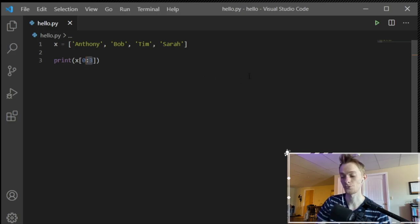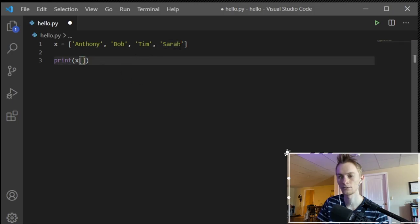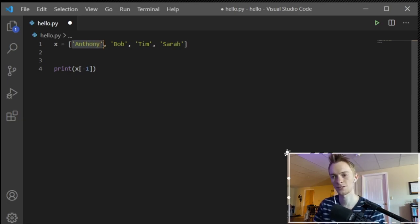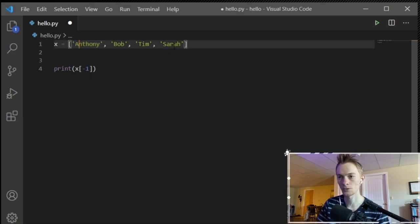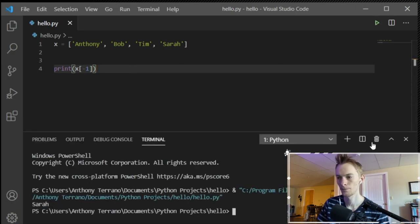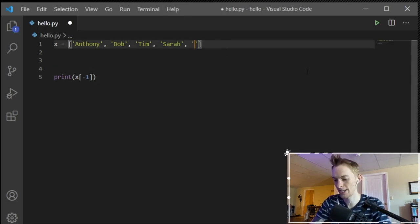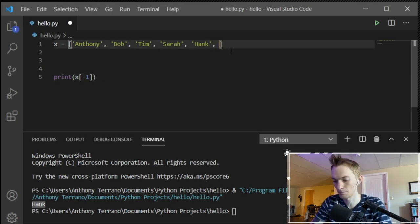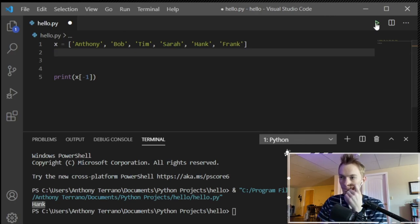You can use negative indexes, which is really cool. Let's say I just wanted to grab Sarah. I could use negative indexing. Let's make a quick little project — let's say we want to add things to this list and print just the last person added. We can use x[-1]. What this does is it starts from the back — if I print the list it starts with Anthony, but if I say -1, it goes backwards and starts with Sarah. So if I print x[-1], I should get Sarah, which I do. No matter what I add to this list, x[-1] always gives me the last item.